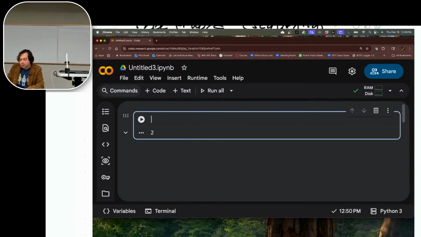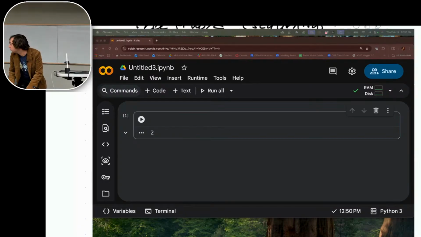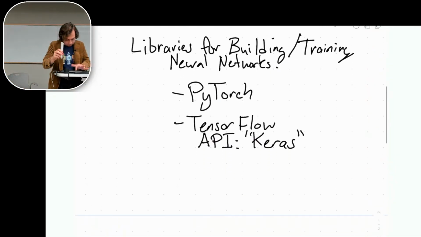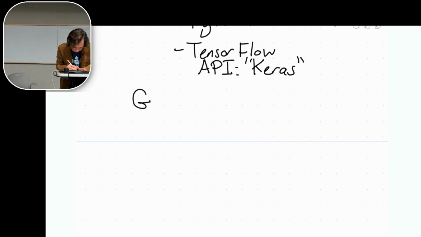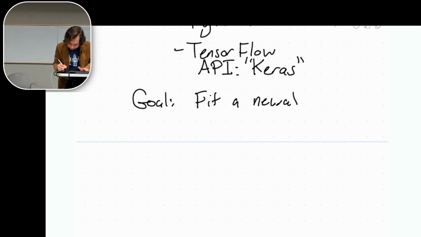So our goal here is to fit a neural network to a predefined curve.